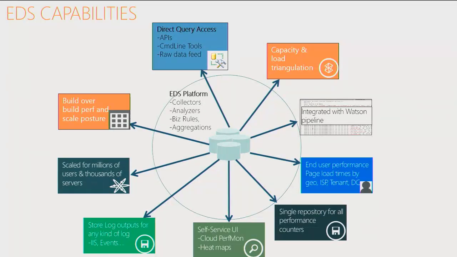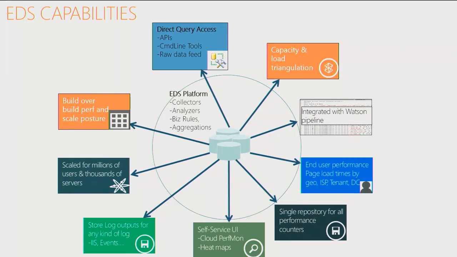And then we use this same platform for our end user performance. So we massively collect data around how our experience is by geographies, by our tenants, by our ISPs, data centers. There are many, many pivots by which we try to keep that pulse live in real time to know how we are. And then we can trend all these things and are able to spot outliers, like if a specific ISP goes bad, or if a specific data center starts showing some different network characteristics, those kinds of things.